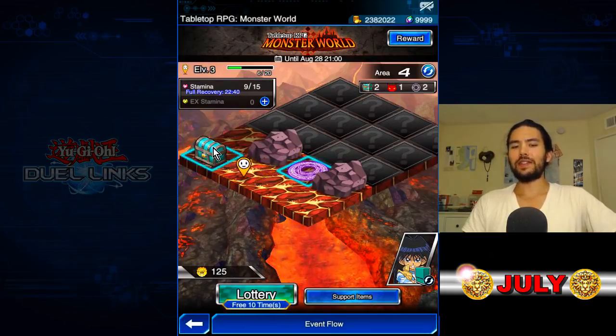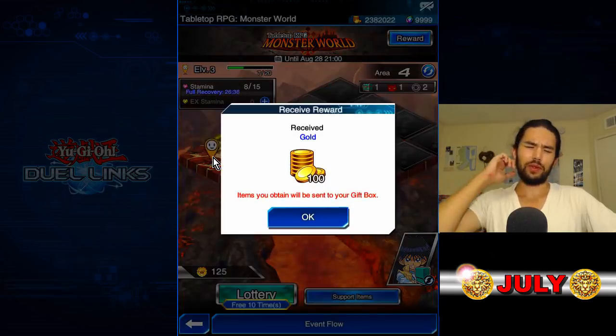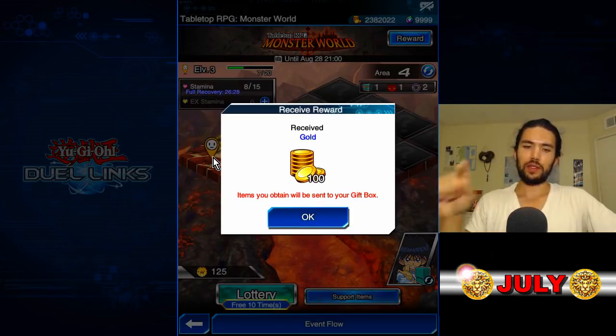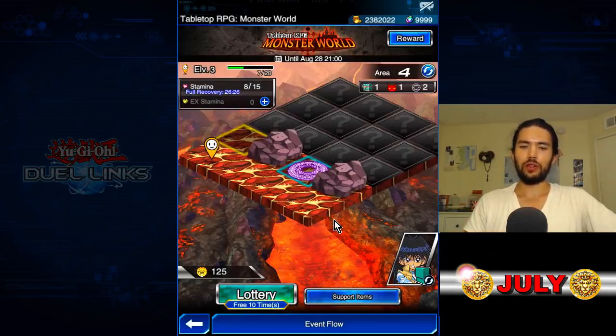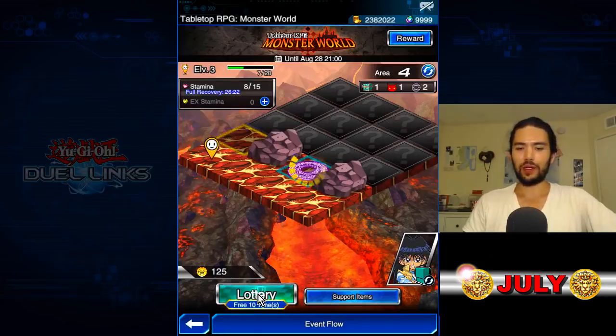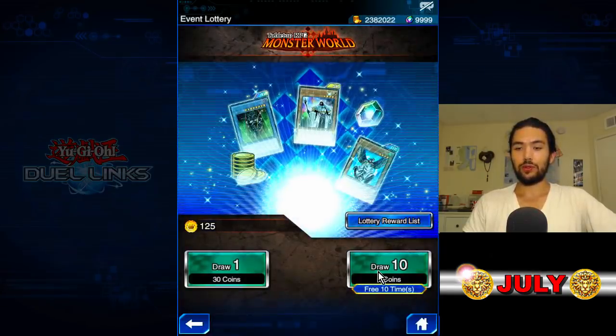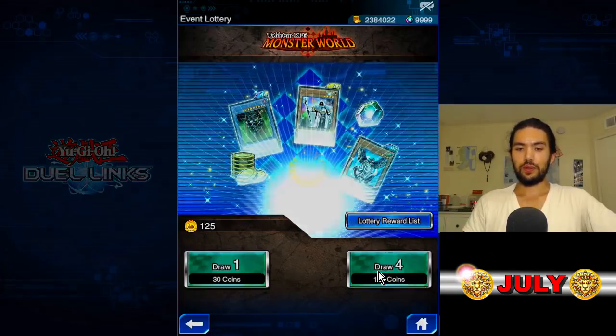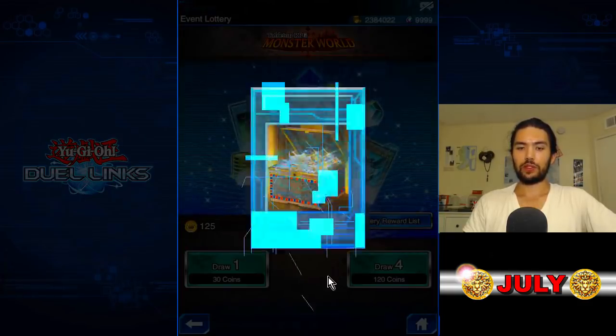And you know what? This is nicer than, again, whatever the Candyland board game of Duelist Kingdom / Battle City, because you have the illusion of choices. I could have gone for this monster, I could have gone into the unknown, and then of course we need to make our free lottery pulls. So always get your free 10 times.